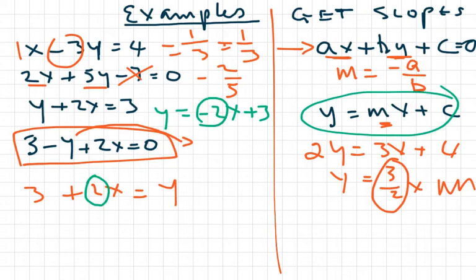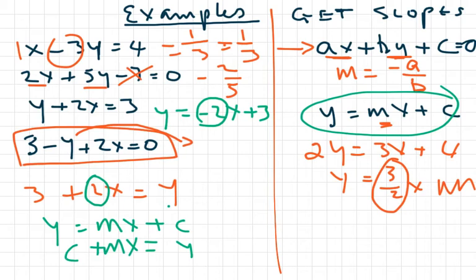Interesting, it doesn't really matter what the position is of the terms; I don't have to have it written like y is equal to mx plus c. In this case, I have y is equal to 3 plus 2x, and they're both the same. So the slope is m is equal to 2. Okay, there's a few examples for you. Good luck with all that.